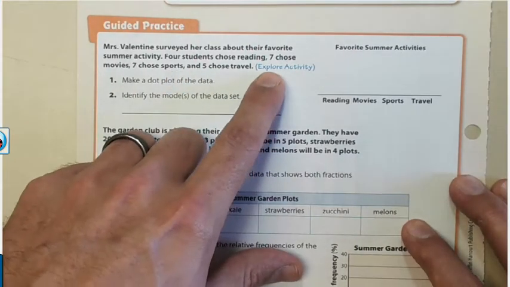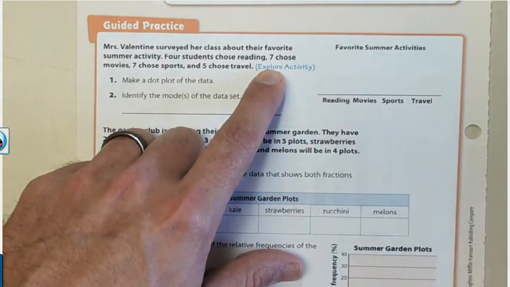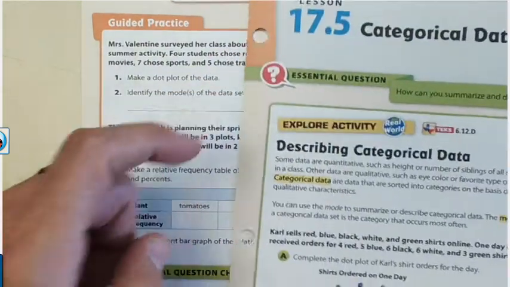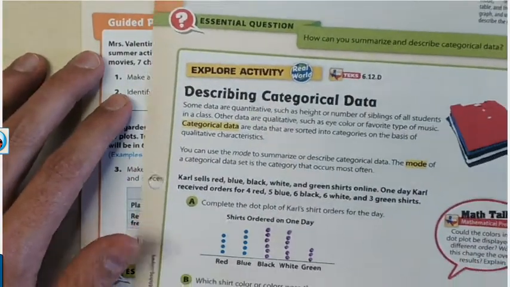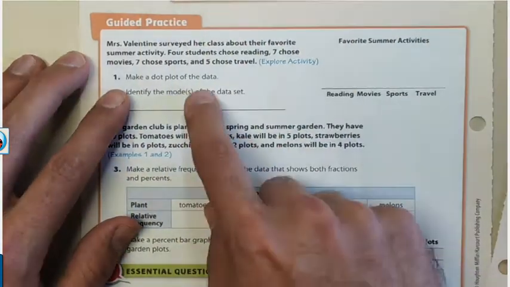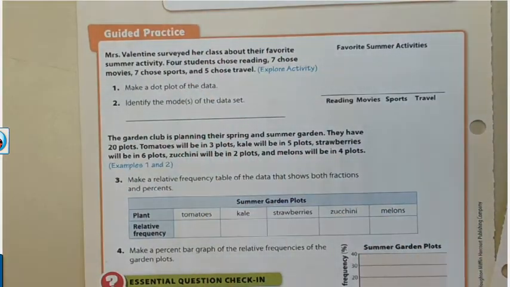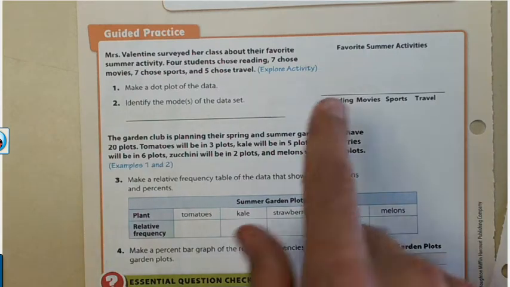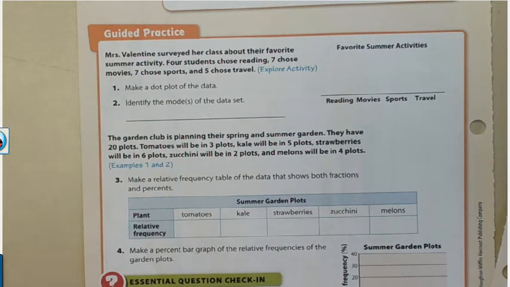Alright, this guided practice is from the Explore activity. So if I get my original page of notes, the first page, this is the Explore activity. So these are the notes I'm going to use to answer this question. Alright, why don't you pause the video, try this on your own, then I'll walk you through it.